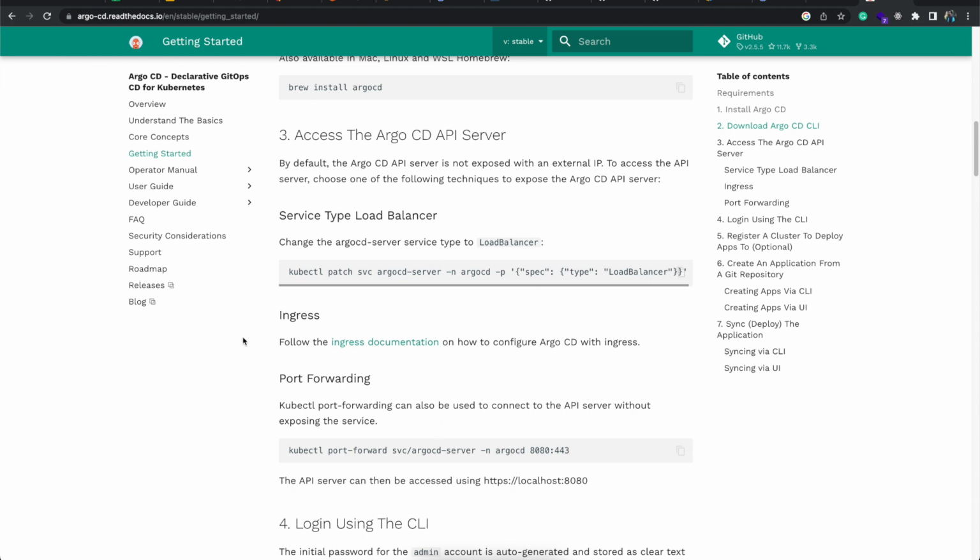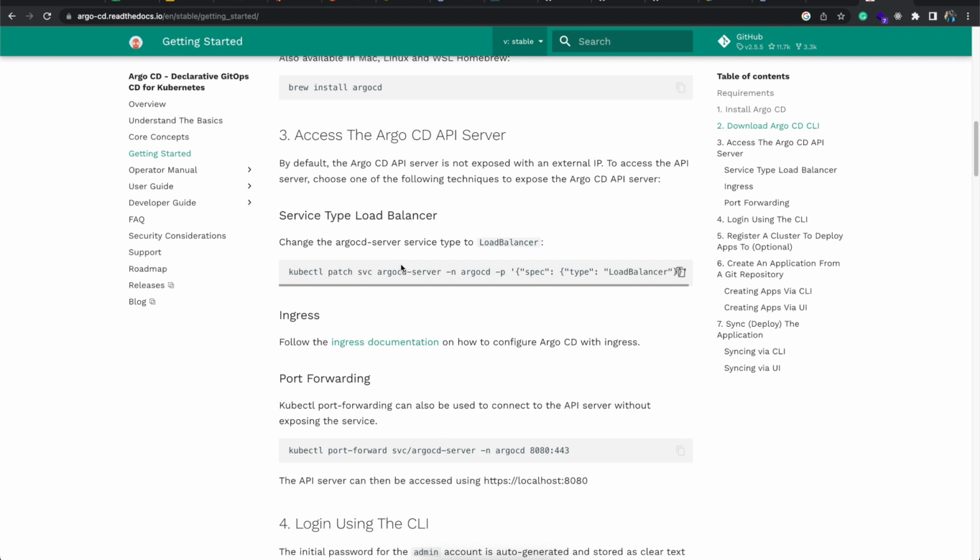I'll show you both. I haven't tried the ingress one; I've tried the load balancer and the kubectl one. For the load balancer, I think we have to have this Argo CD instance for the respective environments, like dev, stage, and production. If you have three environments, having the load balancer way would help, because you can access it through the internet.